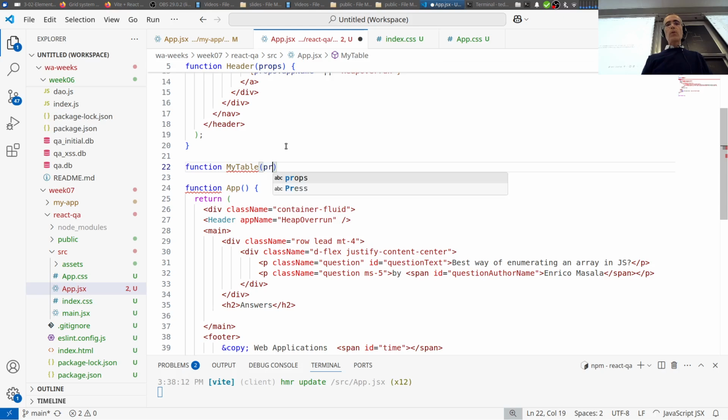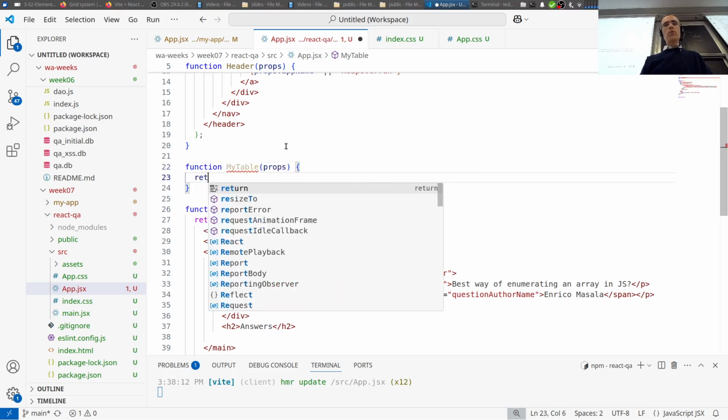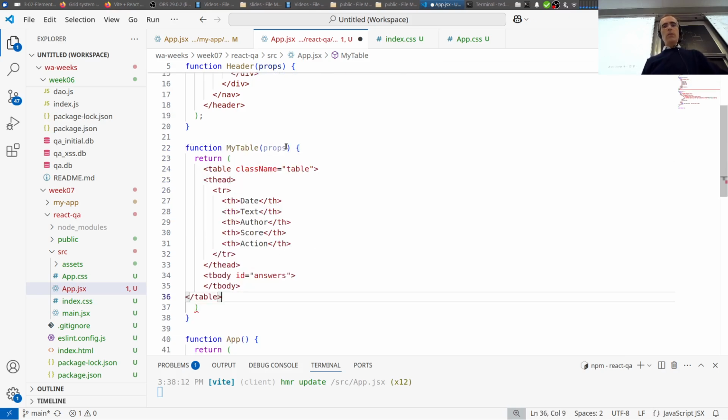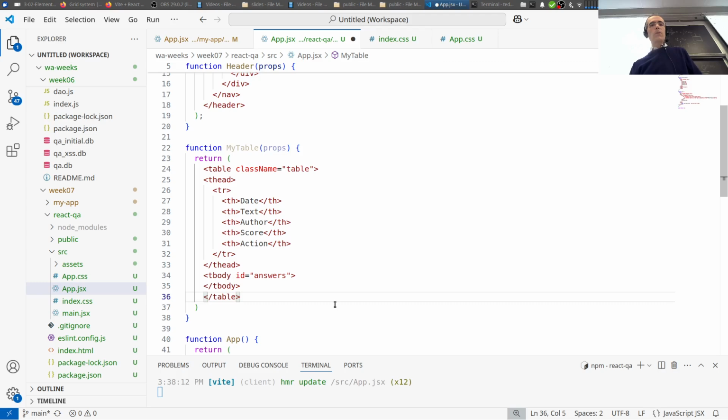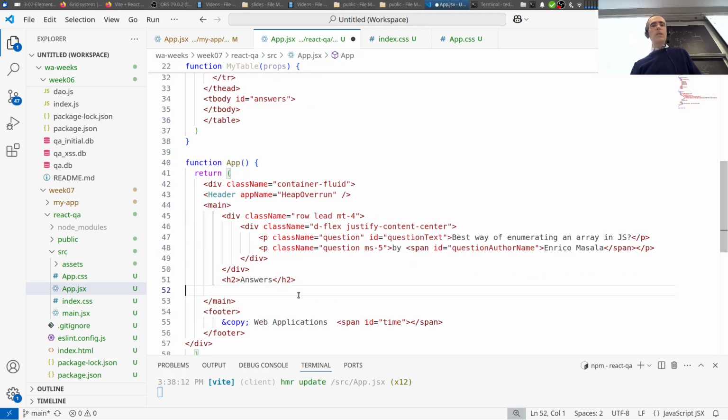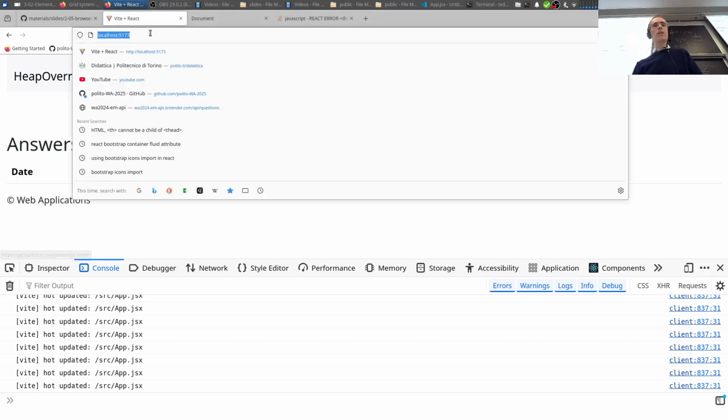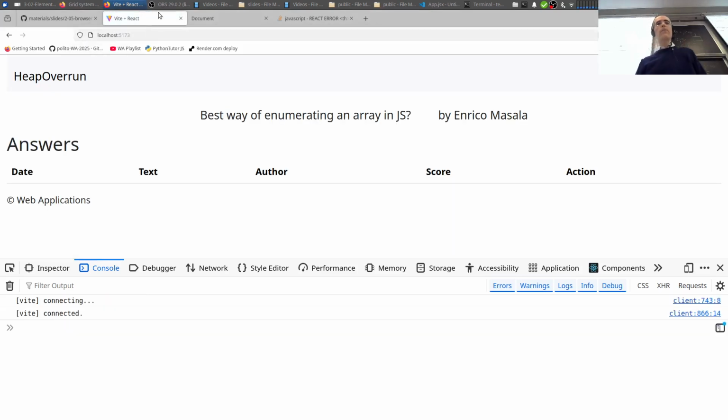MyTable props, return the table. Of course, now the table is empty. I need to put MyTable here. Let's see if it works. Yes, it still works.